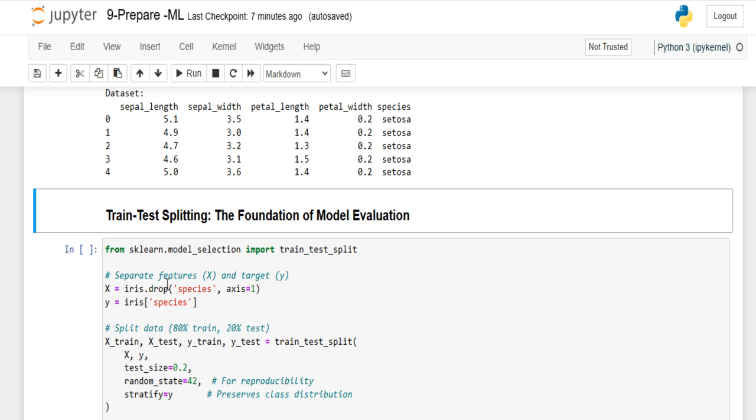Okay, so you can also drop in many ways, but let me just show you this example. You can drop using your NumPy concept. You know what I mean by NP, NumPy, using matrix form. So just mention the column numbers instead of using the names of the columns. So our target variable is y now, which is the species column here, and we assign it to y. So now we have our two sets of data ready. These two are very important so that we can proceed.